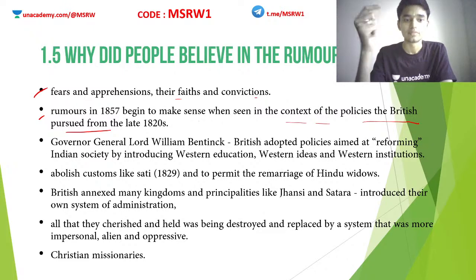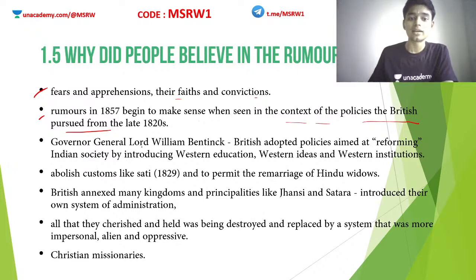These included the policies of Governor General Lord William Bentinck. You know about this person, right? A very famous British personality who actually did many good things in India, for example banning the practice of sati and promoting widow remarriage. These are really great things, right? I mean, there are many bad things the British did in India, but there are some good things also, and these come as the good things. Okay, so William Bentinck's policies such as banning sati and promoting widow remarriage, all such reformative activities, were considered as an interference into the culture of India. Indians thought that these kinds of reforms hindered their culture, their belief, their faith, and would eventually lead to propagation of Western education, Western ideas and institutions. Okay, so this was considered a threat by the native Indians.